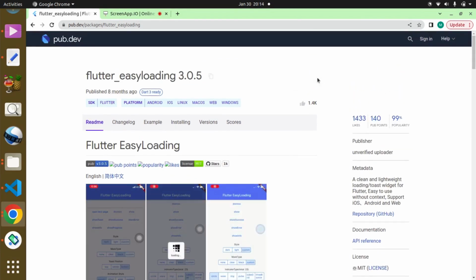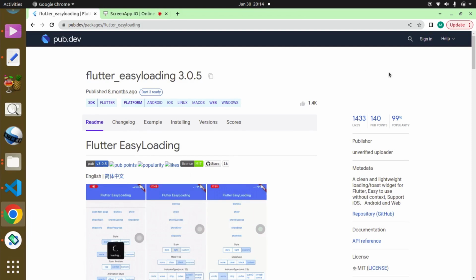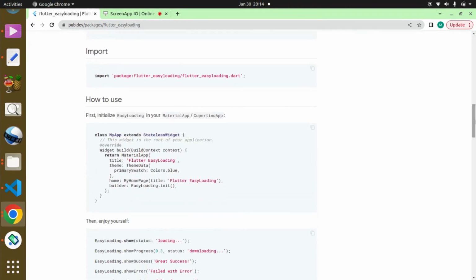And also, in order to use the Flutter underscore easy loading, we have to do some extra configurations. Over here we have this builder. So we have to copy this builder, including the easyloading.init state. And the reason for this is to allow the easyloading to pop up in any screen we want.